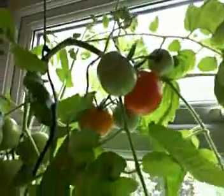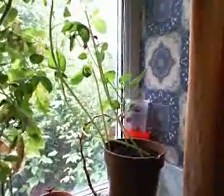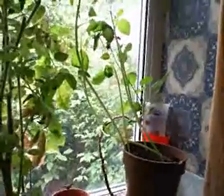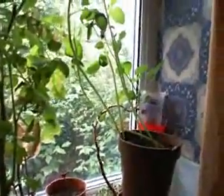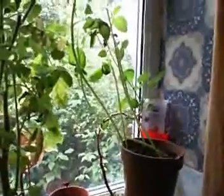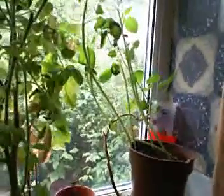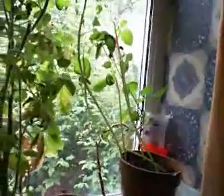I've actually also got some potato plants growing in this window. In this pot there are actually potato plants growing. I took the eyes off a potato and planted them in soil, and the eyes have grown — so I've now got five potato plants. I'm going to put them in a proper container later. It's very easy to grow them from potato eyes. Again, you need to feed them though.